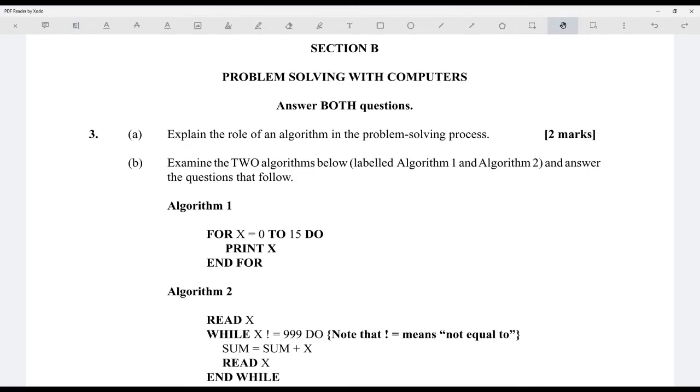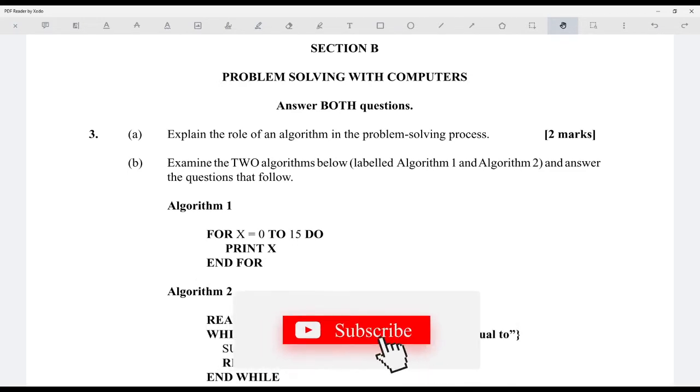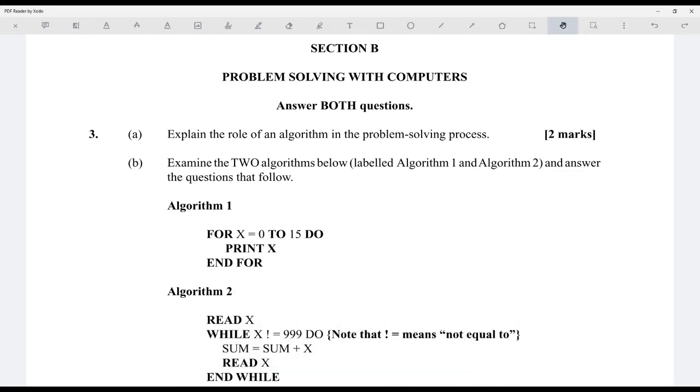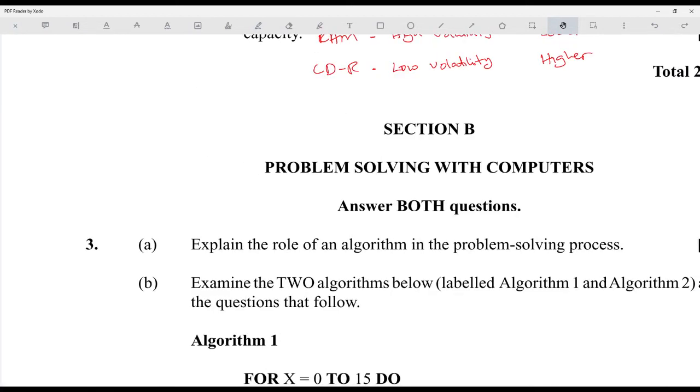Alright, section B. Explain the role of an algorithm in the problem-solving process. What shall we say?